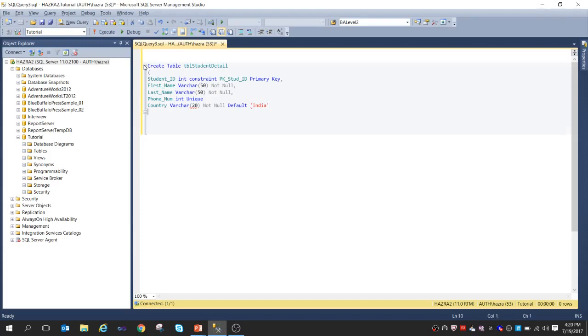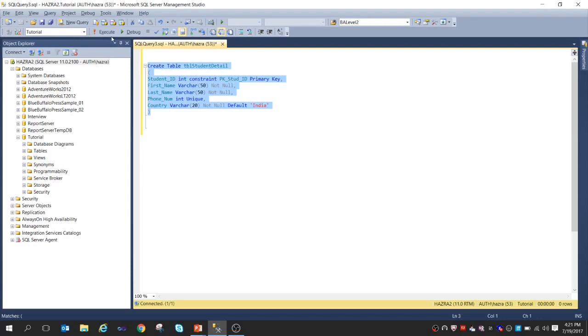Okay, once I do this, sorry, I missed the comma here. Once I do this, it will create a table student detail, and it will add 1, 2, 3, 4, 5 columns for that particular table with all those constraints, not null, unique, default, all of that. Correct. Now let's quickly create this.